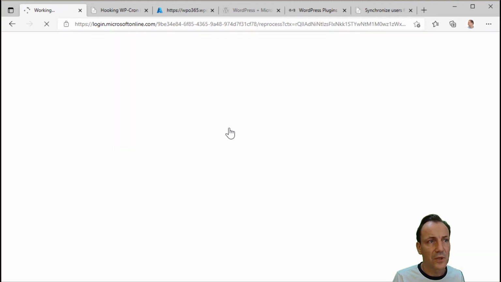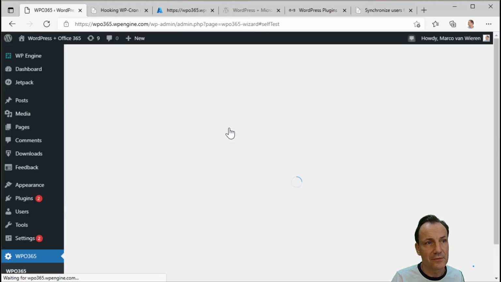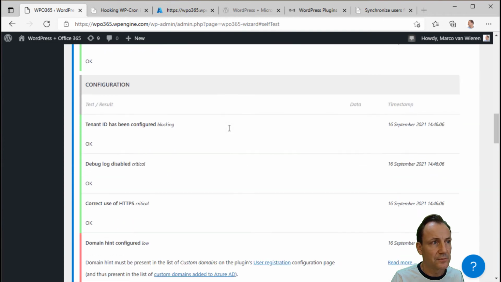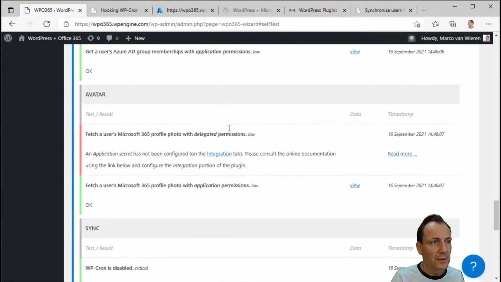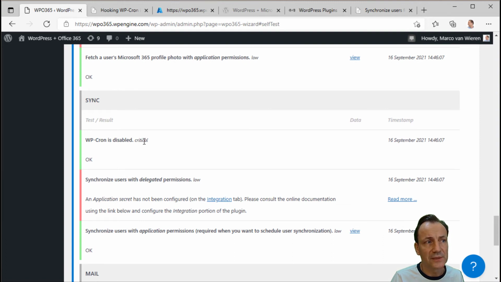After it's been fixed, the plugin will test itself one more time, and we should be all good now. So let's have another look at the results. Let's scroll down to the user sync section, and it says WP cron is disabled, and also that test has passed. So at this point in time, we are ready for user synchronization. We are ready to configure a user synchronization job that I can run manually, trigger externally from a link, or that can be triggered from a WP cron, from a WordPress cron scheduled task. So let's get started.